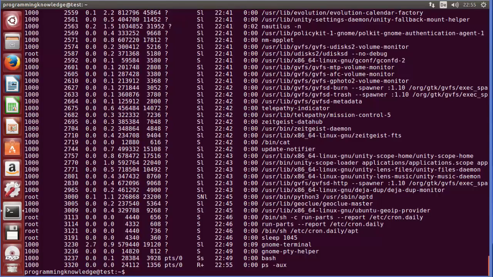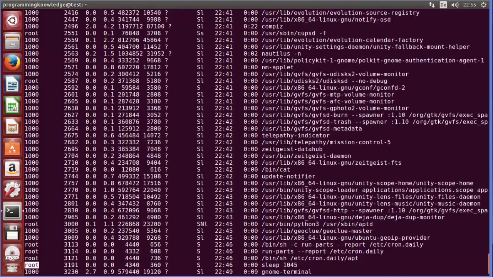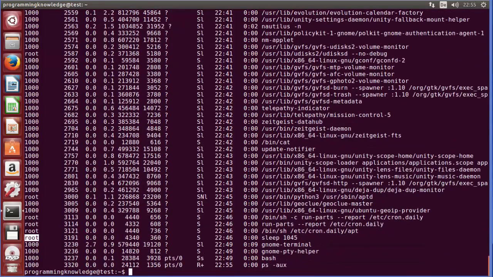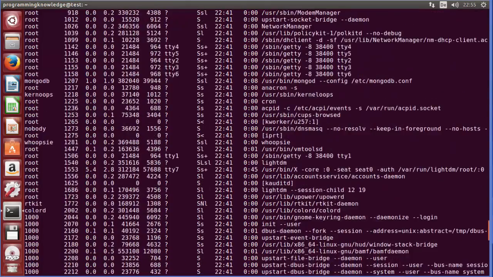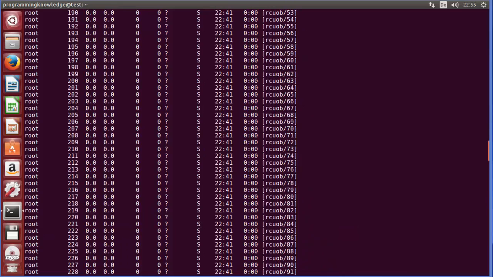So you will see the root and the current user also, which is my PC or me, for example. And you can see the list of all the processes used by all the users, right?